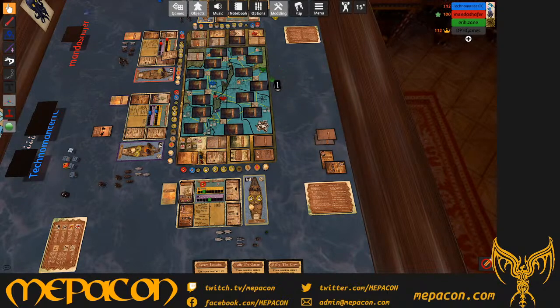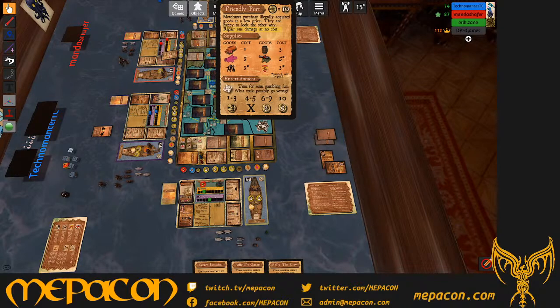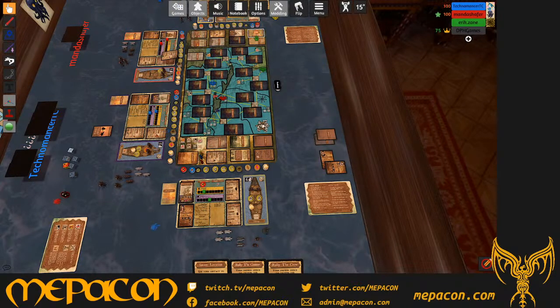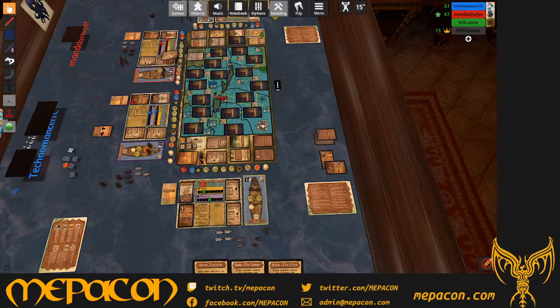Friendly port merchants purchase illegally acquired goods at low prices. They're always happy to look the other way, repair at no damage. I don't really need to buy or sell anything. I don't need anything, so I'm just going to gamble. I decided to embrace the pirate way of life. Good plan. Ooh, a 6. I think that's good. Yes, I get 3 coins. I'm rich. I can buy more crew, can I? Yeah, if they sell it at the port. They do. I'm going to buy a new crew with that gambling. Can we just pretend that I gambled and won some crew members? Sure. They're so impressed with my gambling skills.